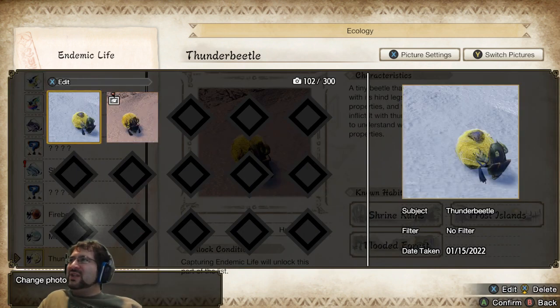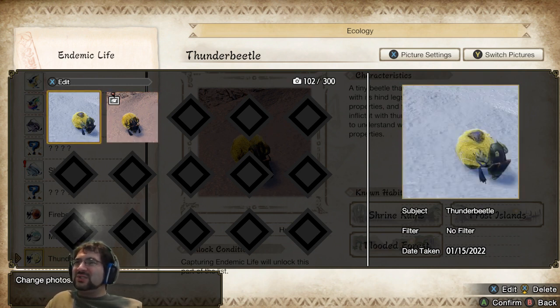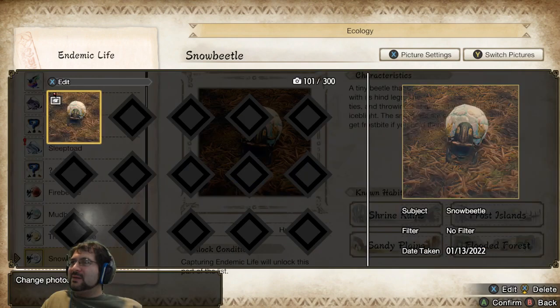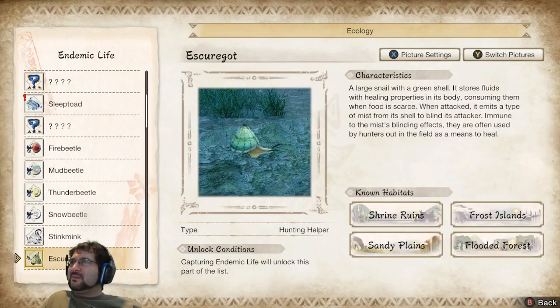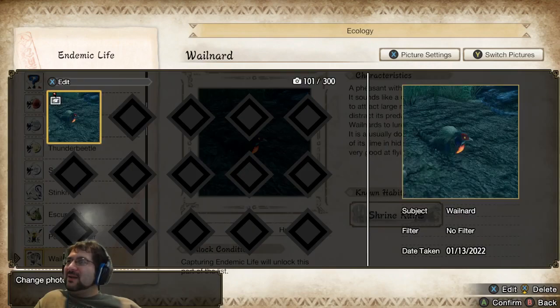1, 2, 3, 4. Which one of these Thunderbugs? The one with the white snow or the one with the other one? This one's a little bit more centered, but this one's a little bit crisper, I think. White snow looks cooler, but the other one is more centered, yes. Look at this spider, puppet spider. He's like, I will get you! Nice. Good pick.